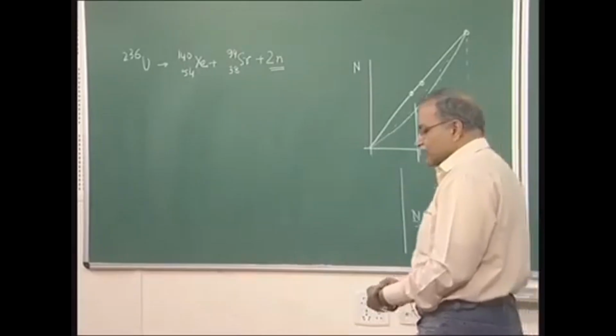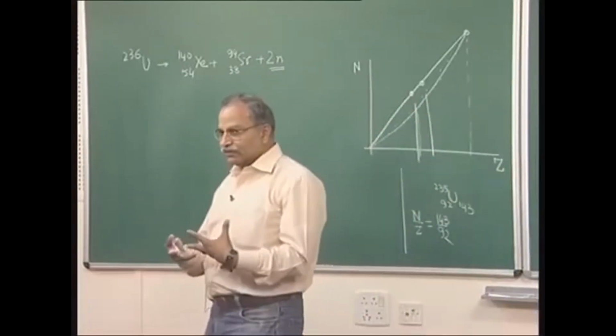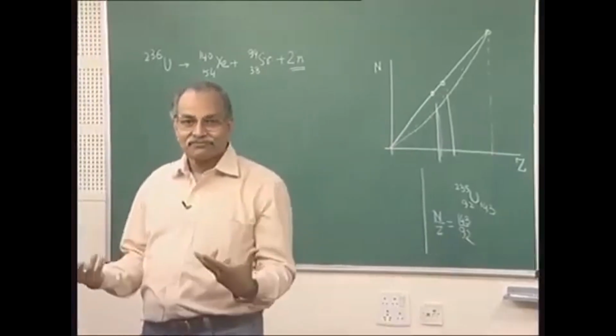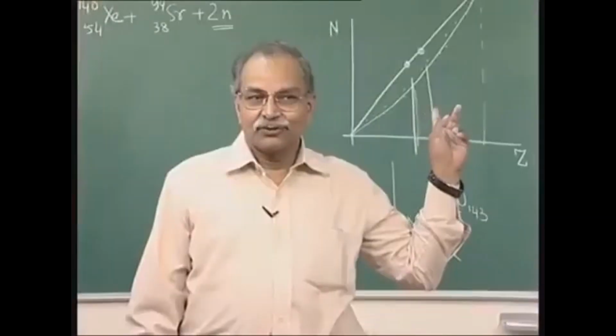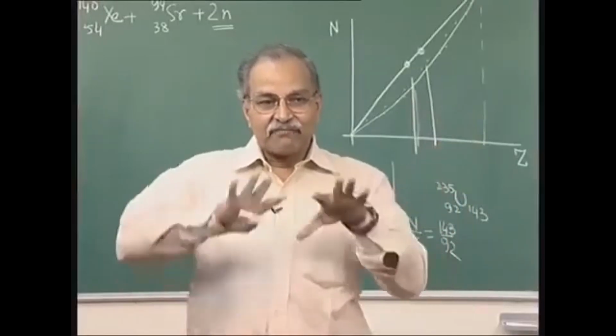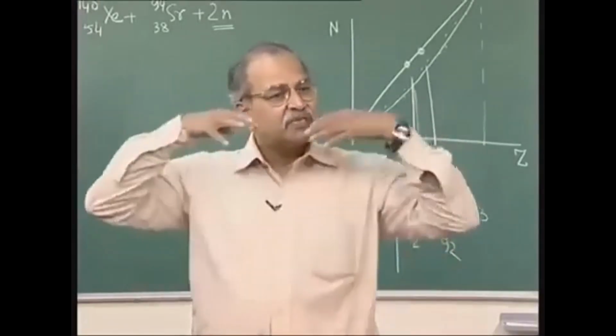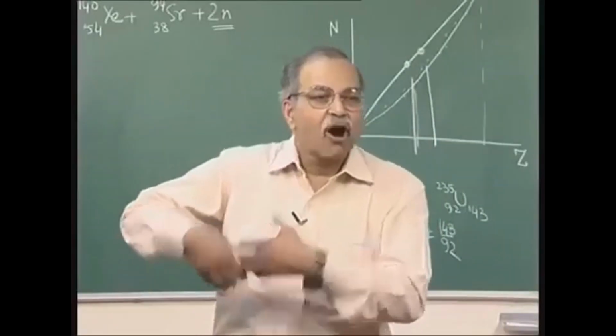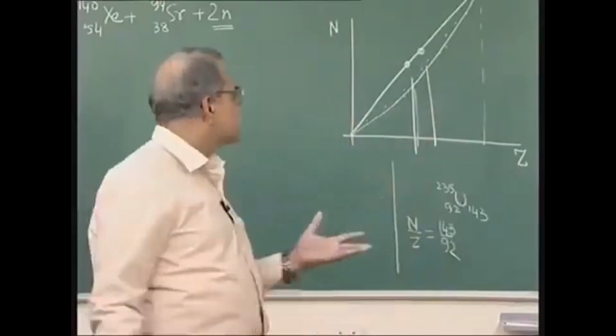The first thing is that the neutron number is so high that some of the neutrons are just boiled off. So, these two neutrons are those type of neutrons. When the fragment is created, it has many more neutrons than it can accommodate. So, some neutrons get evaporated. So, those neutrons are here.